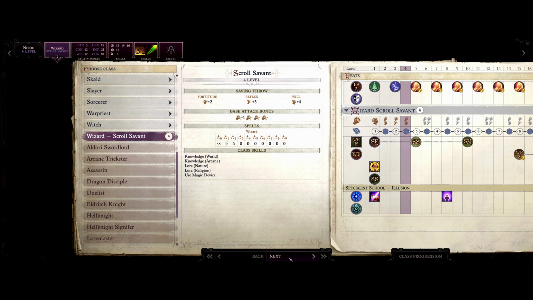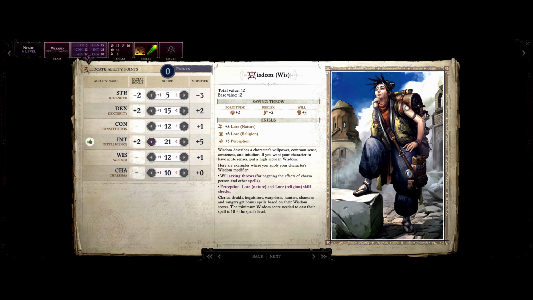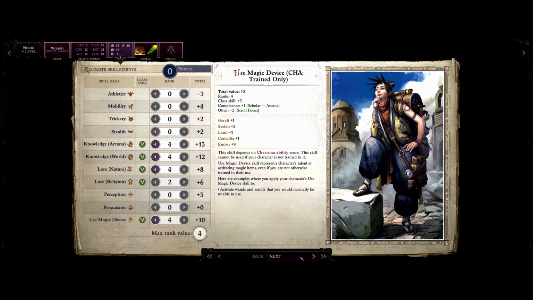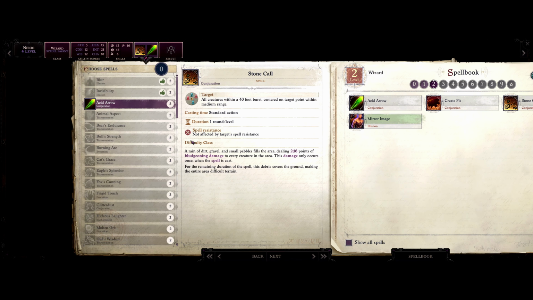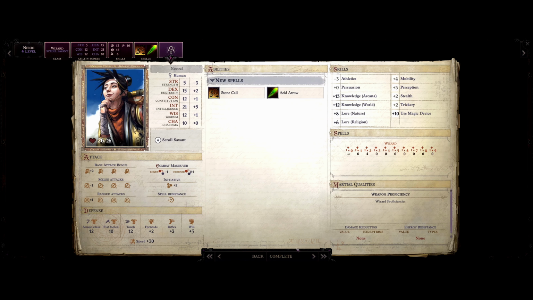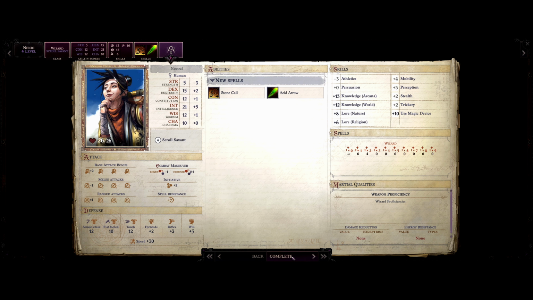Okay. So, an extra point into intelligence. Nice. Arcana, world knowledge, and nature lore, and use magic device. So fine too, and acid arrow. Okay, you can definitely add that to the spell book. And stone call. I was going to have Ember as our magic user. Might run with 2. And is that it? 1 level up? Yeah. Okay.